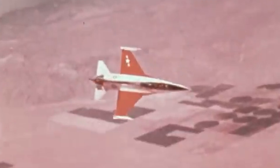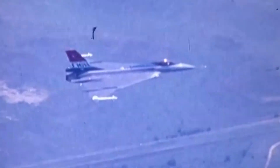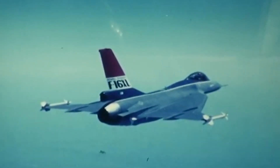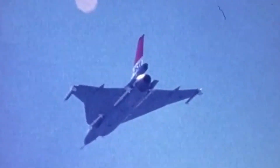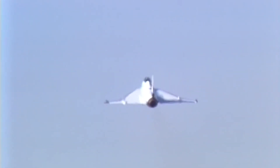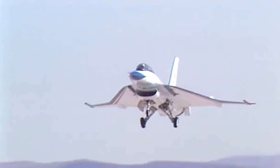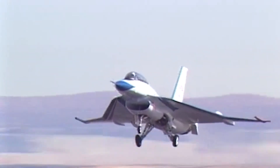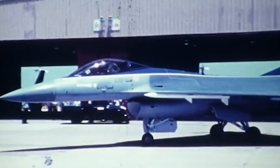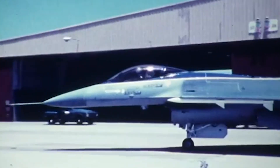From the sleek lineage of the F-16 Fighting Falcon came a visionary leap in aerospace design: the F-16 XL. Conceived in the late 1970s by the same General Dynamics team, this prototype featured a striking, massive cranked-aero delta wing that delivered unparalleled agility and performance. The wing's innovative design provided a 25% higher lift-to-drag ratio in supersonic flight and a whopping 120% larger surface area compared to the standard Fighting Falcon. Constructed with cutting-edge carbon composite materials, it saved 600 pounds of weight while boosting structural strength and aerodynamic efficiency.